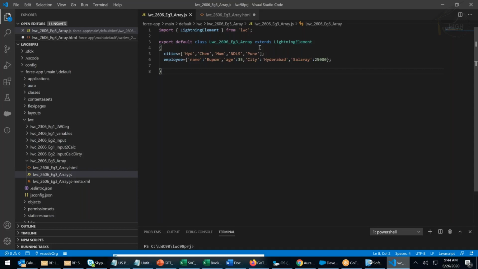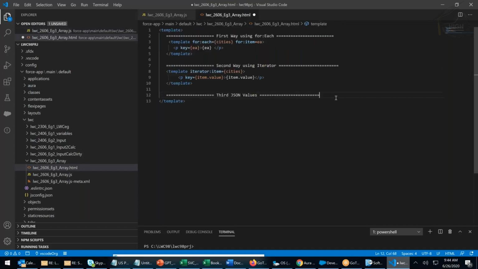So let's see first in a simpler way. I want to populate name.